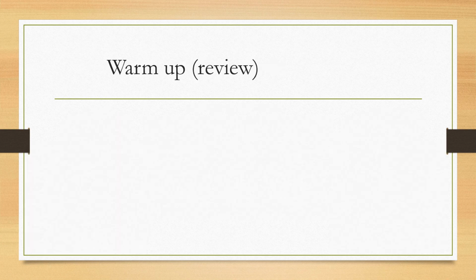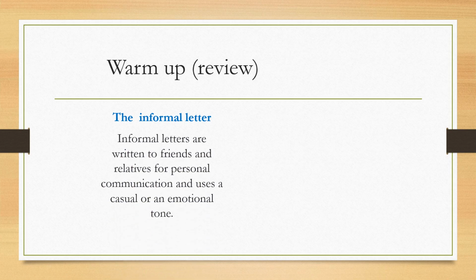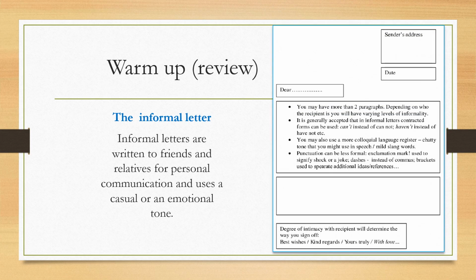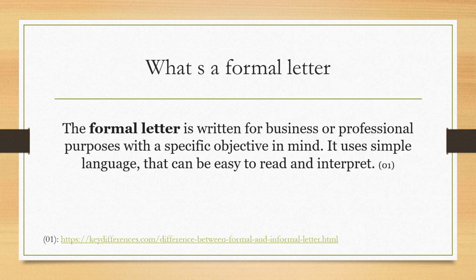Now let's make a small review, because we saw before what is an informal or a personal letter. So we shall give it a small definition. So informal letters are written to friends and relatives for personal communication and use a casual or an emotional tone or language. You can see on your left or on your right the layout of the personal letter.